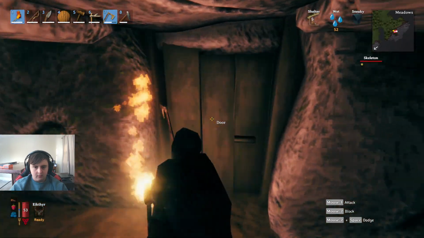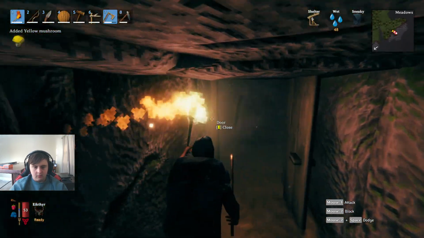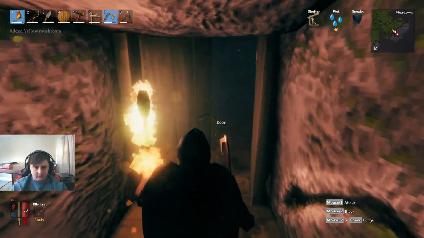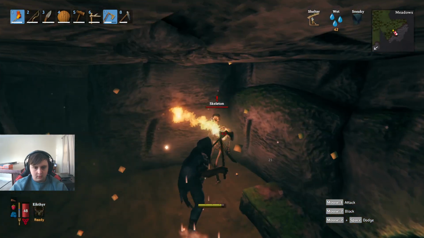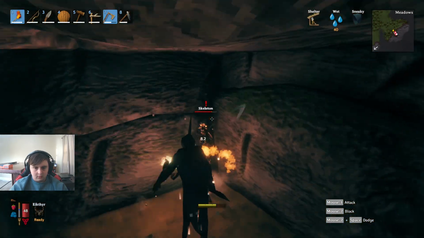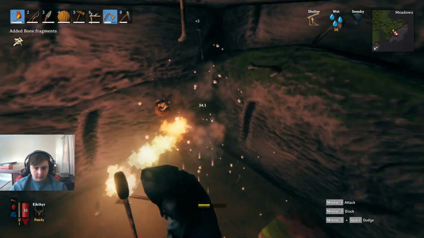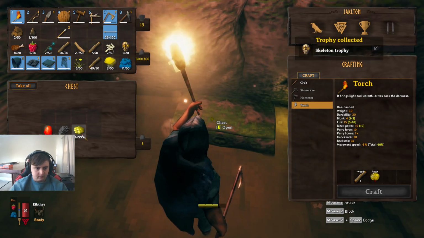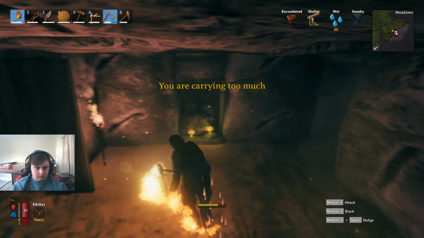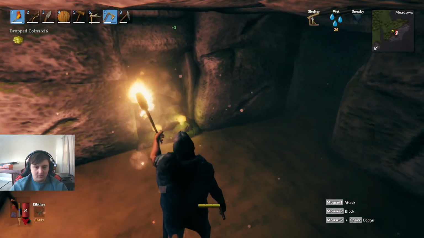Do we want to make a dock of some kind? Yeah, that's the dream. That's what Zach's trying to do. Right now I'm just making a little workshop. I don't know how we're gonna build the dock. I got a skeleton trophy. I don't know either. I'm carrying too much. The 16 gold pieces was too much.